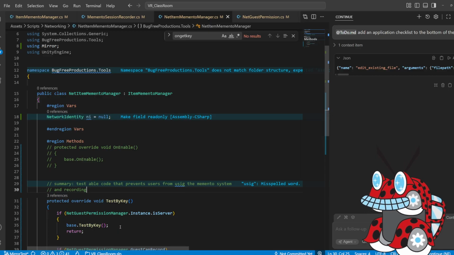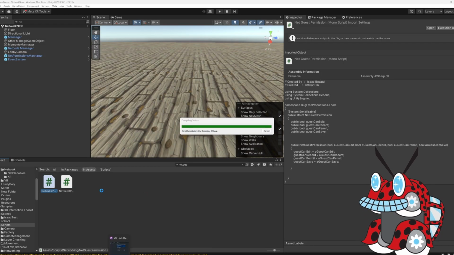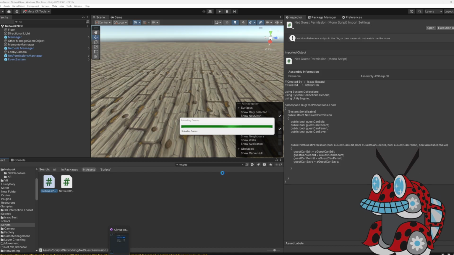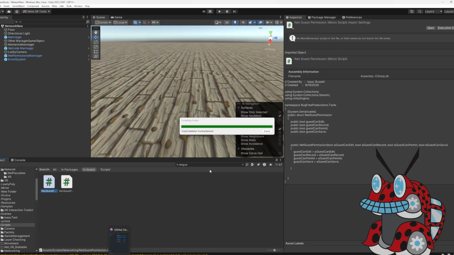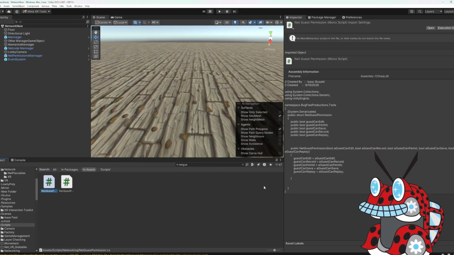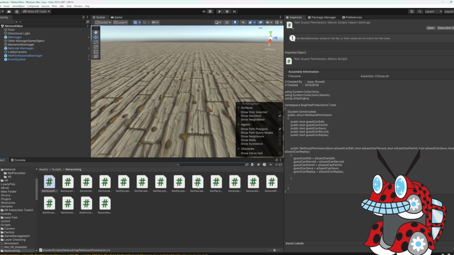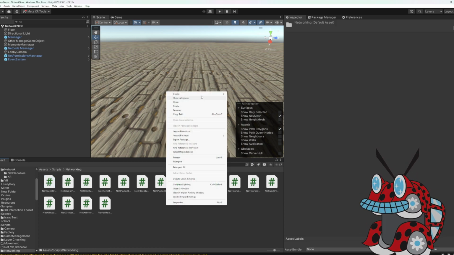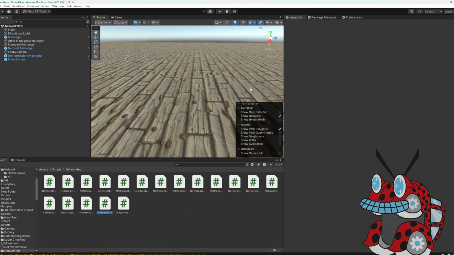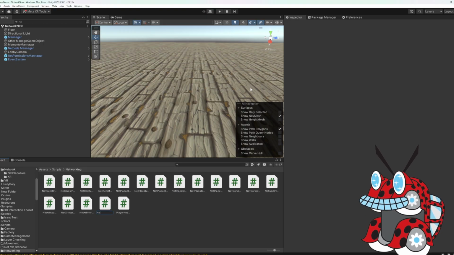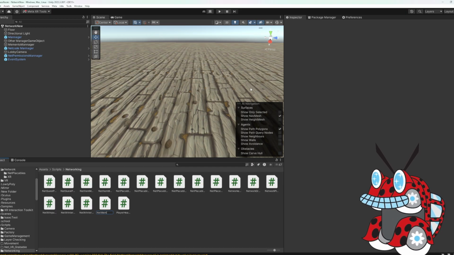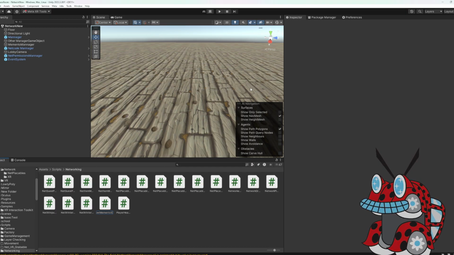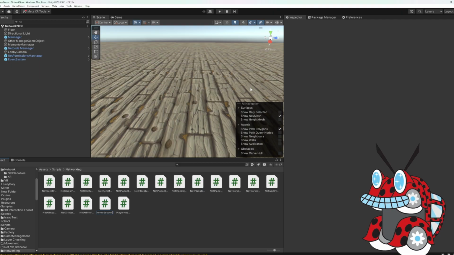Whew. All right, so let's do. So this is going to be an empty class now. We're going to wait for Unity to take its 1,000-mile run. Alright, so then I'm going to clear my search bar. I'm going to go ahead and do create C# script. We're going to call this net memento cord.